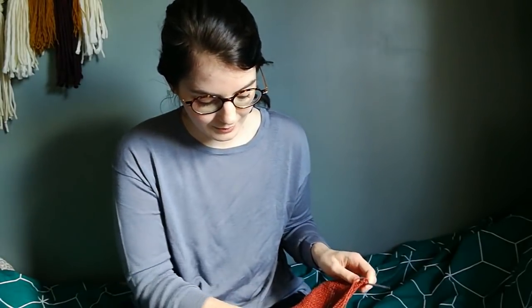But yes, it is really interesting, and I unfortunately have a lot of unnecessary ends because someone I suspected to be Nessie, our little puppy, someone thought this was a toy. So I came back to the living room one day to a really, really messy cake. By nature, knitting linen out of a cake is maybe not the most clever idea, because it tends to get tangled and catches upon itself quite a lot. So yeah, on top of that, she definitely played with it, which made a whole mess, so I had to cut a few times, and that's why I have a lot of ends that are not supposed to be there.